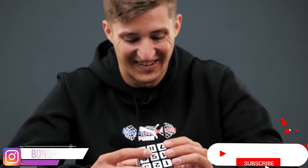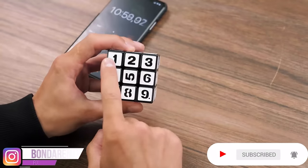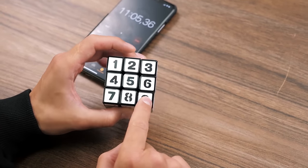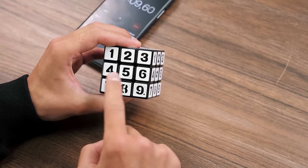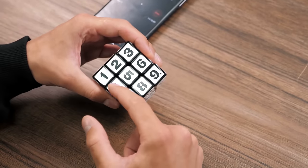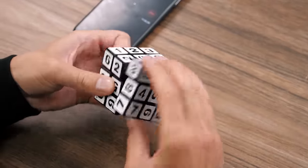It's done! It's just a matter of flipping the centers, 10 minutes and 50 seconds. Let's go over it again. 1, 2, 3, 4, 5, 6, 7, 8, 9, one side. The second side, the third, the fourth, and here the last one, from 1 to 9. All that remains is to turn the 5s, turn the centers.